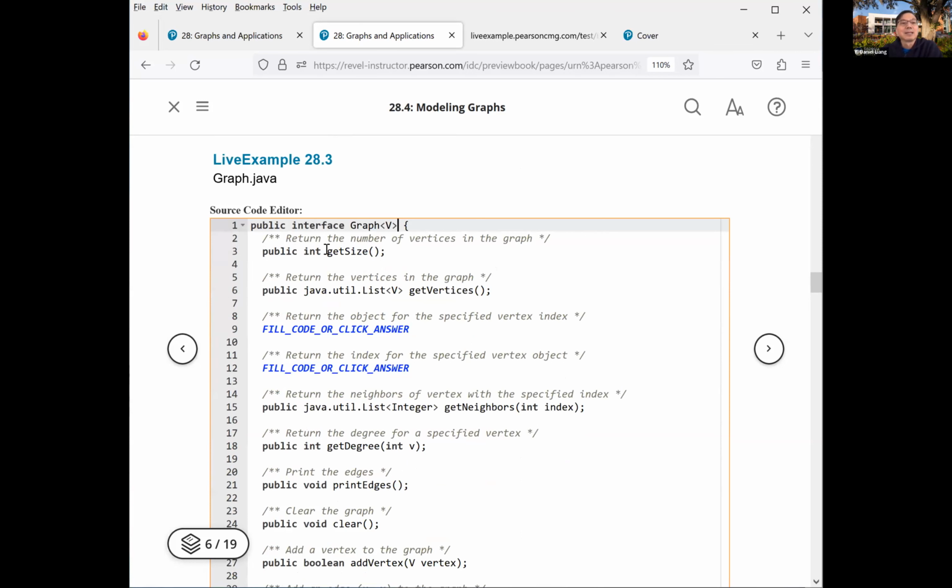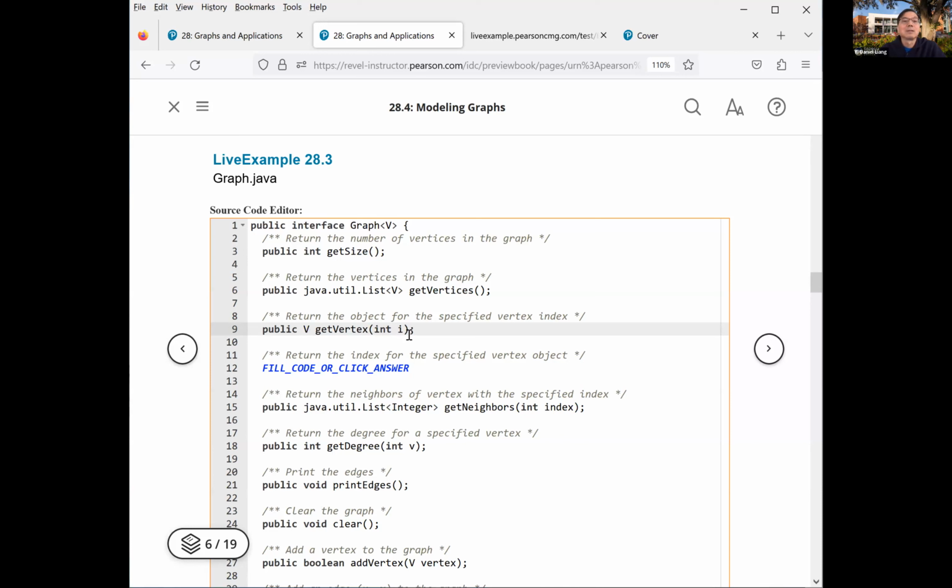So here, get size. Okay, and this is the get vertices. You just write this code, and so this one here, return the object for the specified vertex. So this one here is public. Return the object for the specified vertex index and get vertex, and this is int, it's the index.